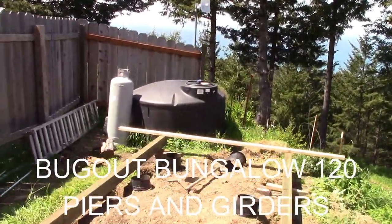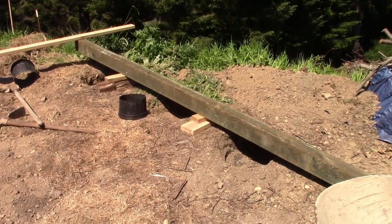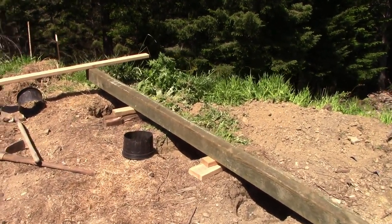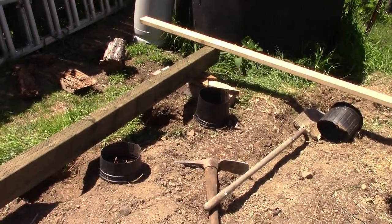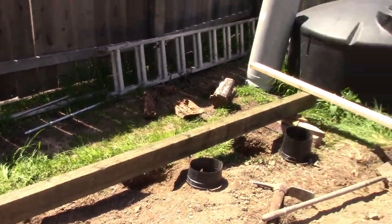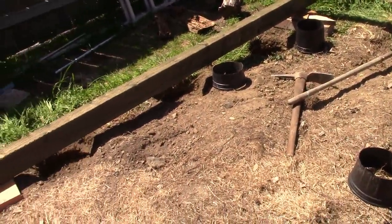This is a video about a girder and pier foundation system that could also be used as strictly a skid type system with the pressure treated 4x6s. So what I've done, this ground isn't level, and I've opted for putting piers in it instead of trying to level the ground. And also, I'm half a mile from the San Andreas Fault, and this is a high wind area. I get wind rushing through here. So to help anchor it, I'm putting it on piers.